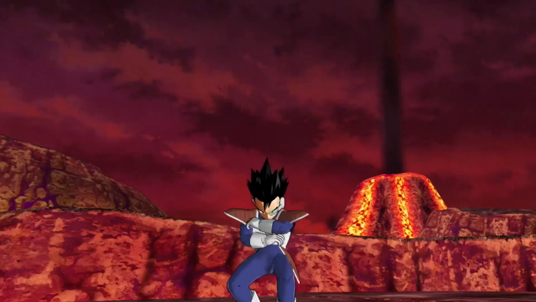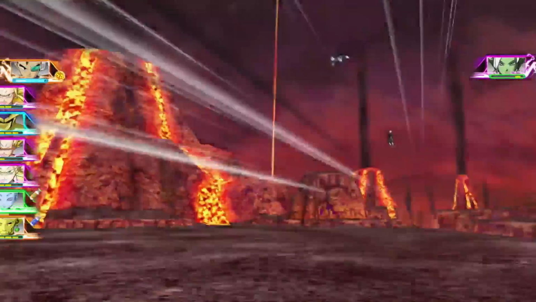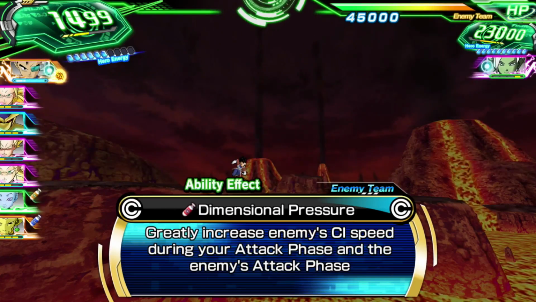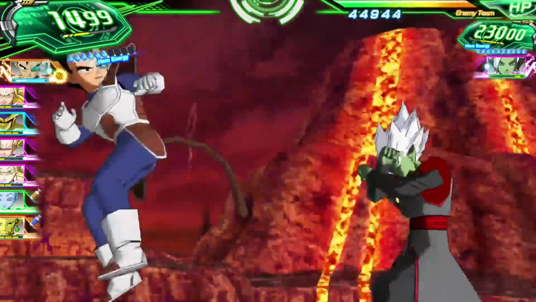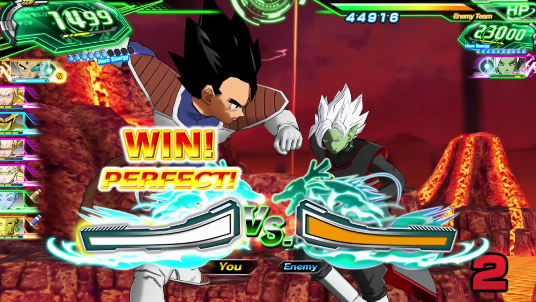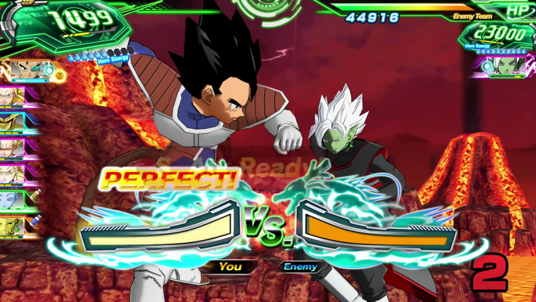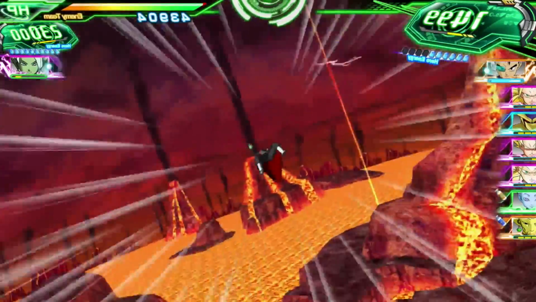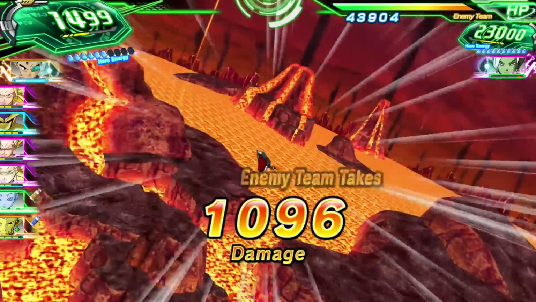but this is just a lot safer and a lot easier, I feel, because like, Tarble's not a hard card to get. He's pretty common. I wasn't even sure if I had Tarble at first, and then I checked through my box, just searched Tarble, and then he was there. We're going to super with Tarble. This isn't really going to do anything. Just the extra bit of damage on the Gallic gun. Thank you. It's pretty good.